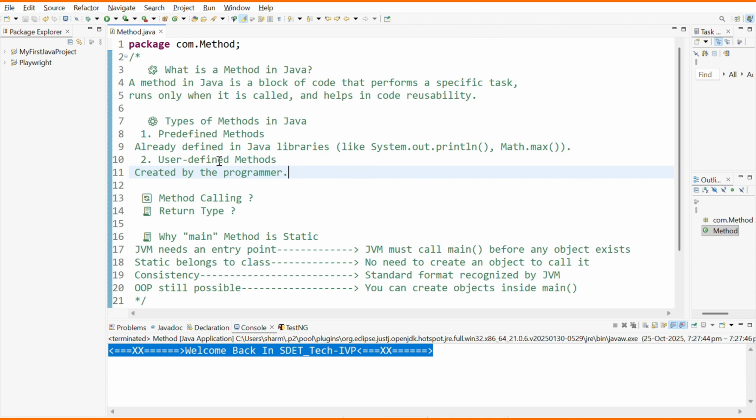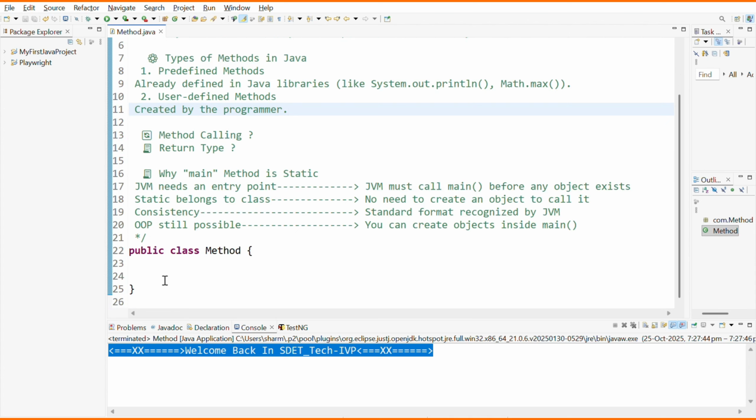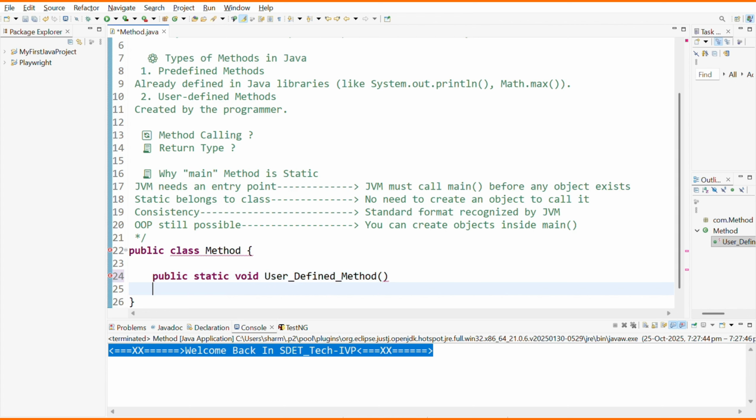If we talk about user defined methods, we create them ourselves. How can we create one? Let me create public static void user defined method.